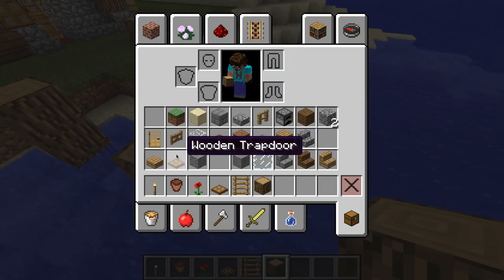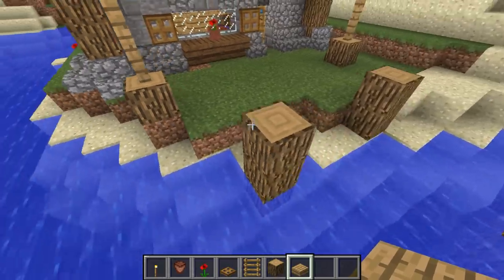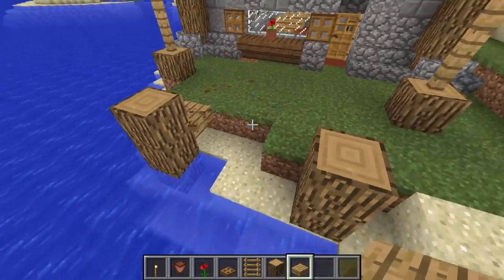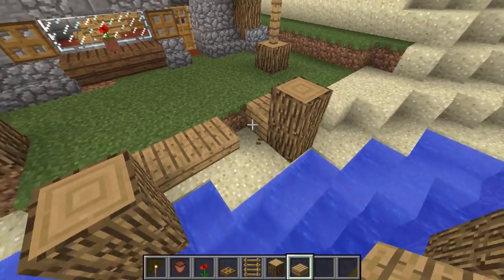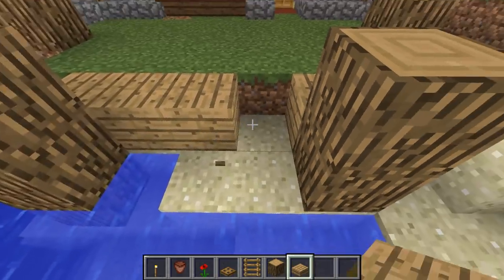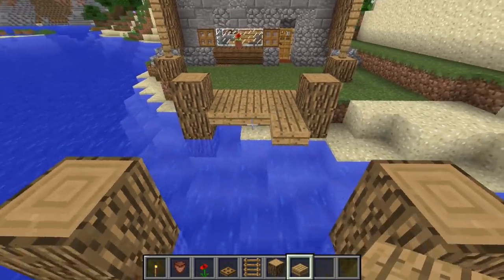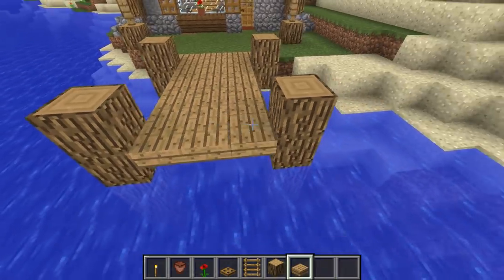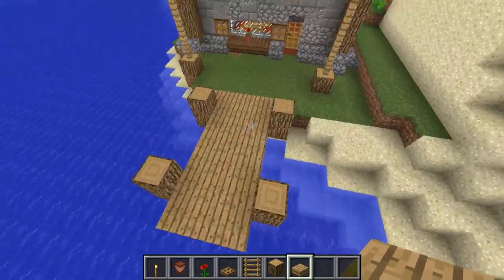Then we're going to get our oak wood and we're going to create a platform that comes out from this back garden. Nope, not there. I'm going to remove these two bits here. Just turn those into four blocks, just these ones here. And then we're going to come along just in a nice straight line. Like that. There we go. So now we've got ourselves a jetty.